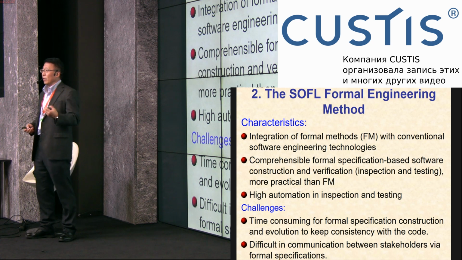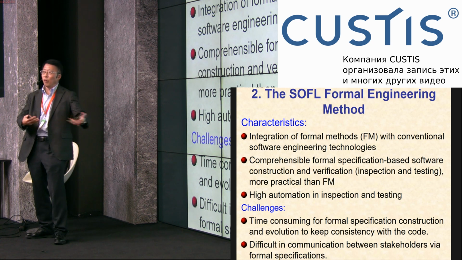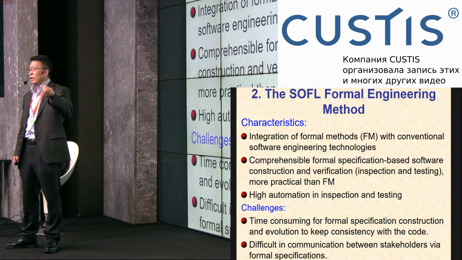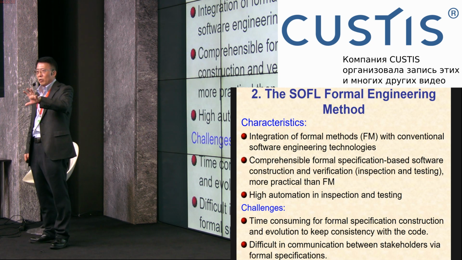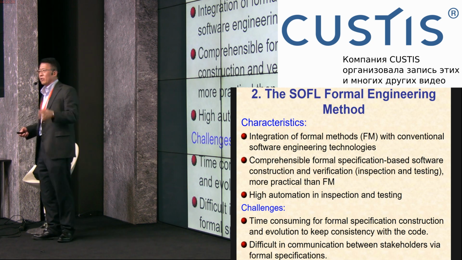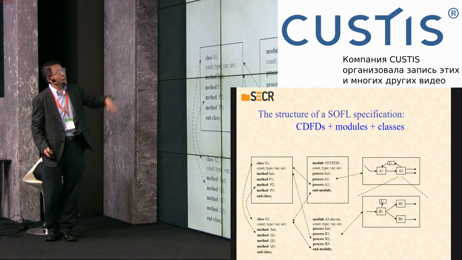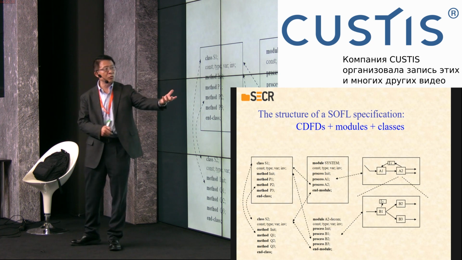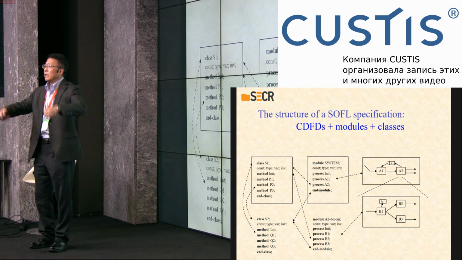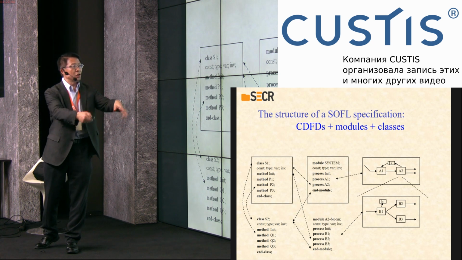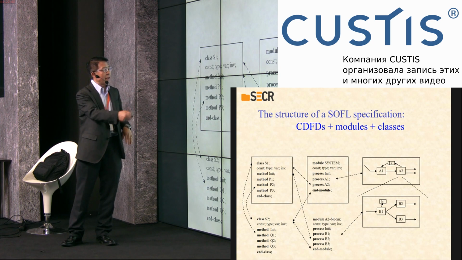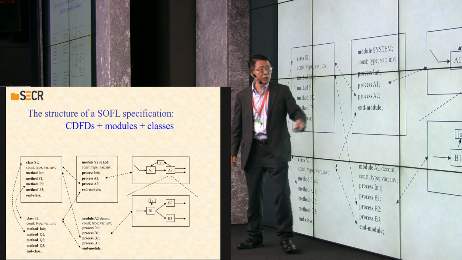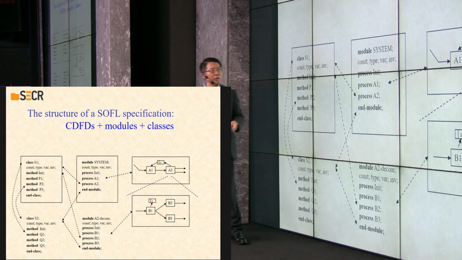But for me, I need to think not only about their problem, but whether there is any problem with the formal approach. I realized that, according to my experience with a Japanese company, they like not a fully formal specification, but rather a kind of combination. So the SOFL idea is to combine the formal specification with graphical notation, so that you use the graphical notation to play the role of a guideline. When you build your specification, you draw some diagrams, and then you use a rather formal textual description to define the semantics of the components occurring in the diagram.